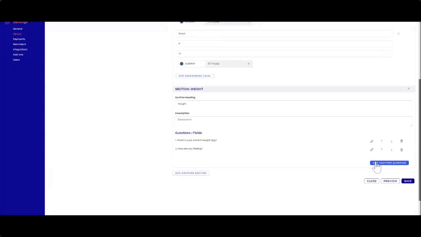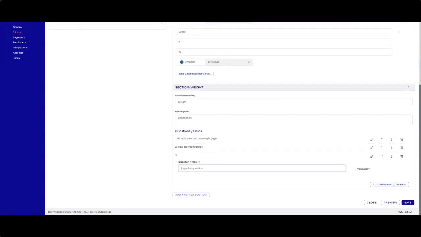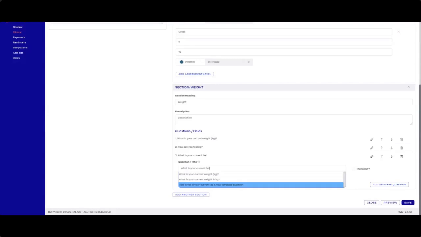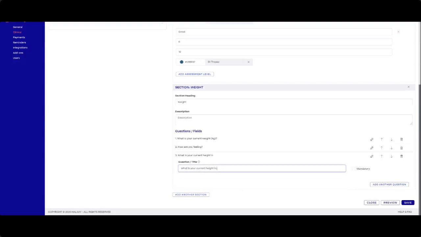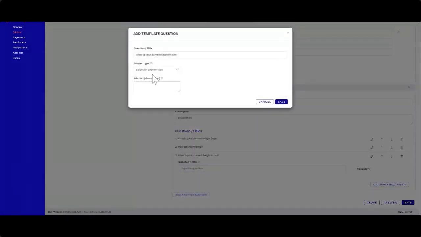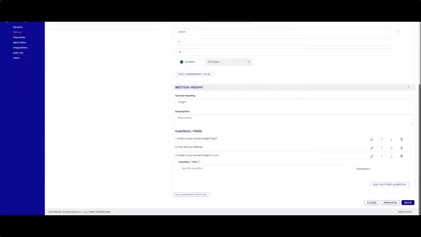I'm going to add in another question, and we'll type in what is your current height, let's say in centimeters. Select that. We can select the answer type as a numeric value. And from there, I'll just click Save.